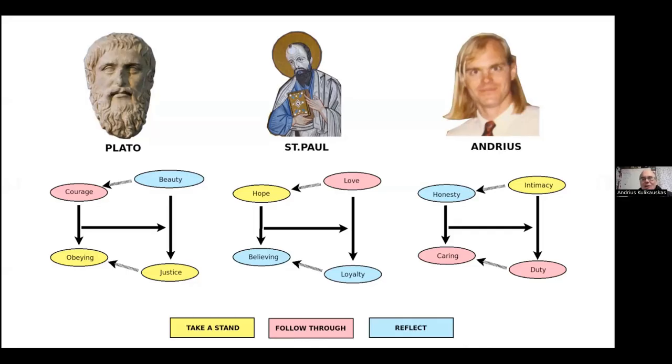This is the third in a series of videos about the meaning of life, which is harmony, expressing that through the cognitive frameworks of the language of wondrous wisdom - a language for relating everything we could possibly know about our different points of view, speaking a shared and common language. I'll be explaining how the same cognitive frameworks arise in these different thinkers as permutations, permuting with regard to this three cycle of taking a stand, following through, reflecting. It's a learning cycle structured according to four levels of knowledge: whether, what, how, why.